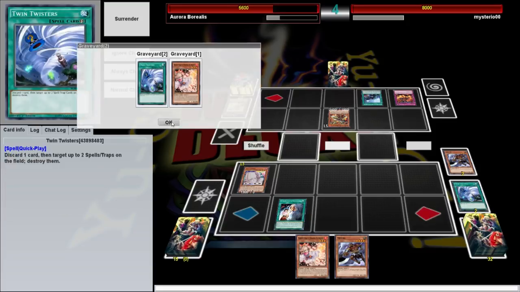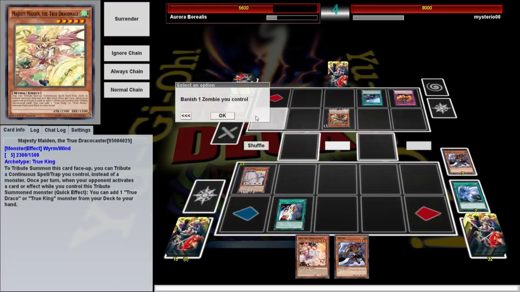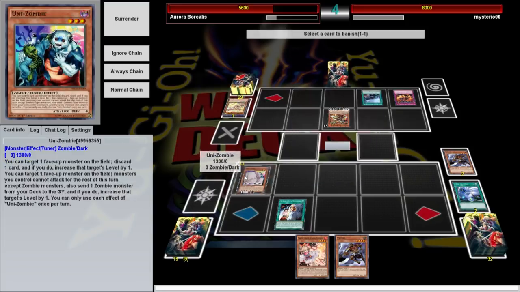Target one zombie, send it to the graveyard. Yeah, we're going to banish this because its effect's negated. Why not? Floodgate deck.